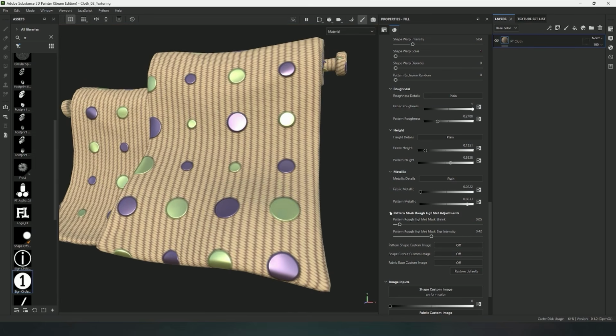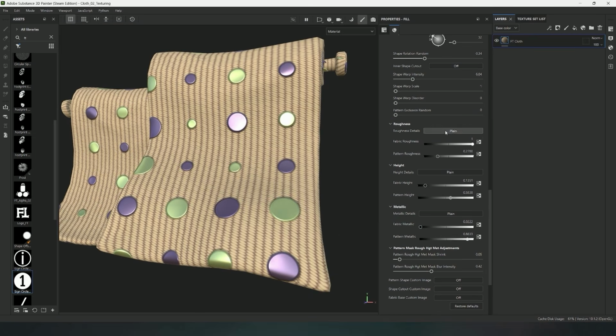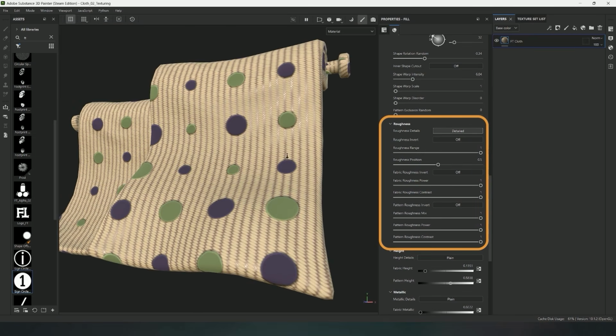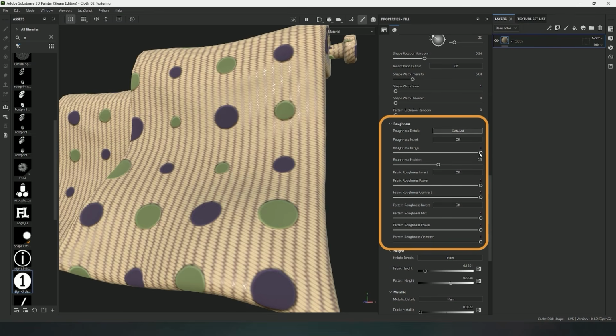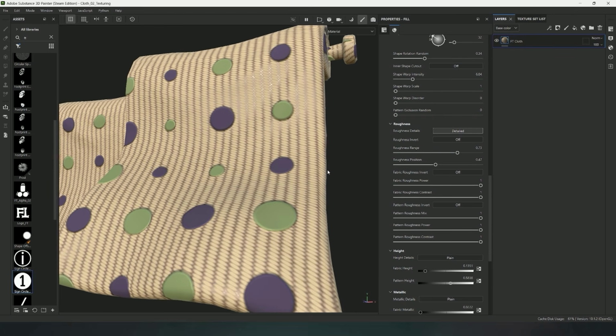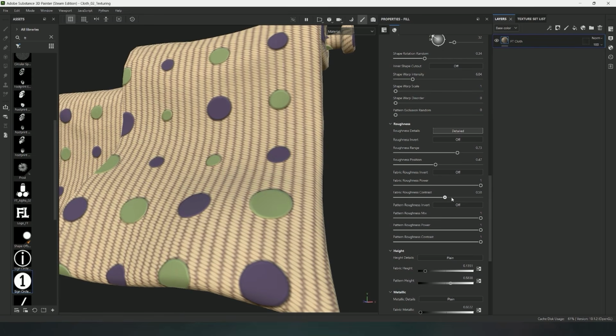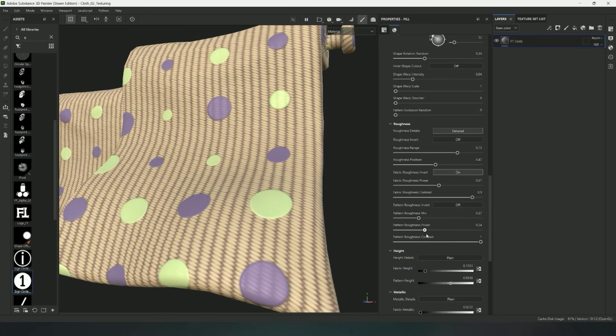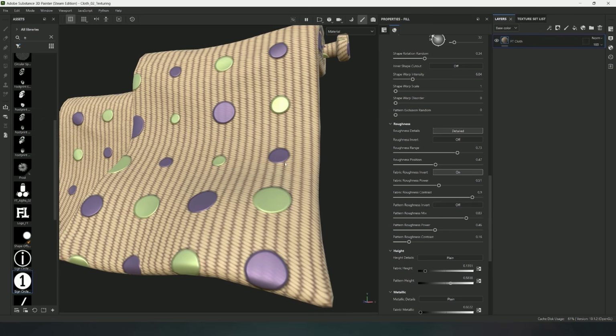Let's return to the roughness settings and press the roughness details button. As you can see, additional settings for roughness have appeared, which I call the advanced mode. With the first two sliders, you can also adjust the overall gloss for the pattern and fabric texture, while the next two parameters affect the roughness settings only for the fabric texture. You can adjust the strength and contrast of the gloss, and if desired, invert the gloss so that it is only in the recesses of the threads. There are also settings for the pattern, allowing you to make more precise adjustments separately if needed.